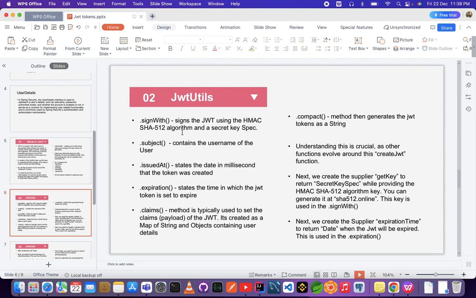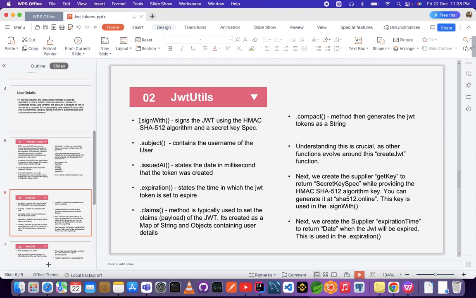So coming down here, you can see that the signWith signs the JWT using the HMAC SHA-512 algorithm. So this is an algorithm that we're using to get the key that we'll use to create the JWT token.